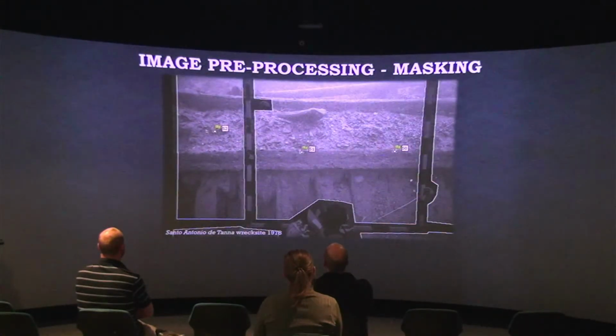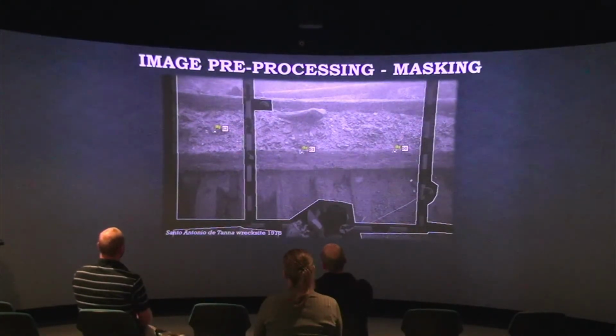Areas in the photography that were required to be digitally masked out prior to processing include divers and excavation tools, rubble and debris. This is stuff that would normally move around the site. You don't want to try and align those features. Also, when you scan physical film negatives, the edges of the film reel will often be included in the scan, and we don't want those borders to be imprinted on the final texture, so it's better to mask those sections out.